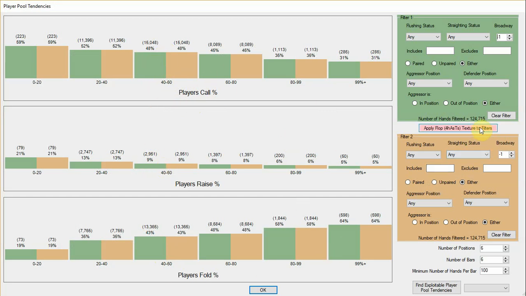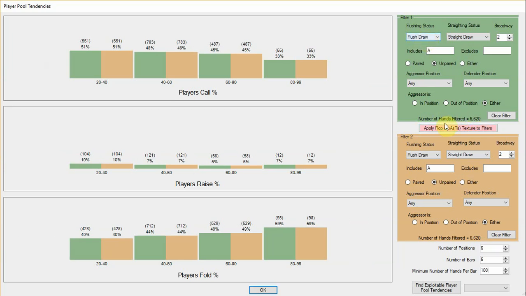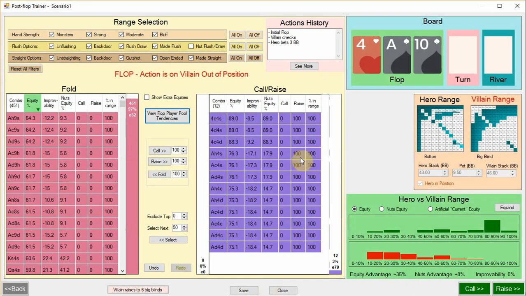We can actually go better than that, and we can apply the texture of the actual flop that we saw here. So we apply that texture, but what we have here is this has taken the 4 of hearts, ace of spades, 10 of spades, and it's filtered based on that criteria. So it's a flush draw, it's a straight draw, it's got 2 Broadway cards, and it includes an ace, so it's an ace high board. And we just get slightly more nuanced information here. We see the call is still 48%, but the fold is 44%, and the raise is 7% when you bet around about half pot. So 7% is the figure that we're looking for. So we've currently got 3%. We've got the very strong hands.